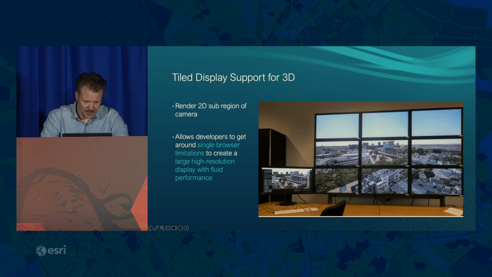So one workaround that we're providing for this is an open source project that you can use to demo a scene on multiple screens. For each screen, you have a client that connects to a server and only shows part of the camera on that screen. And this allows you to basically scale a web scene to multiple screens. And it's open source to allow you to really implement specific workflows depending on what you want to present on the screen or for the type of audience you have and what interactions you might want to show.